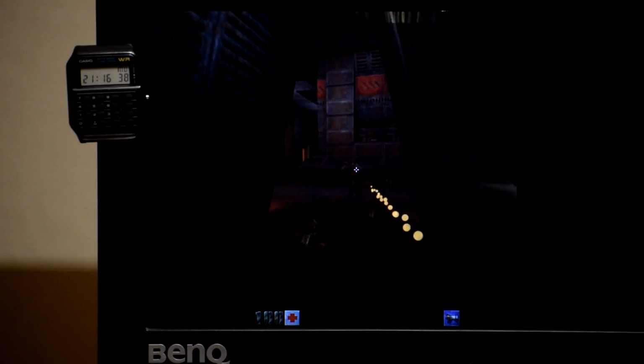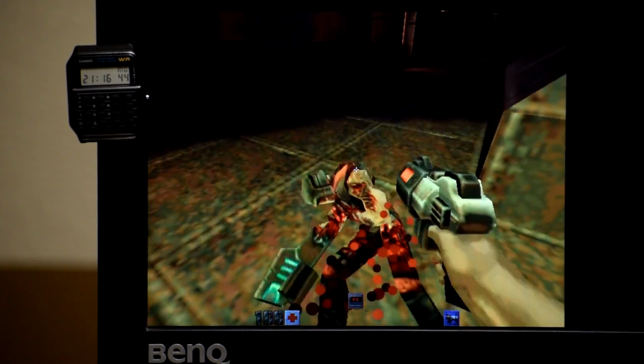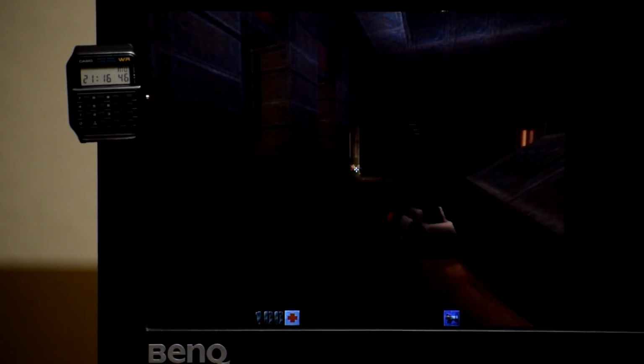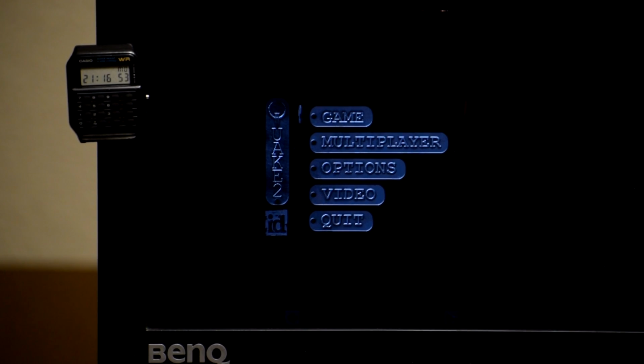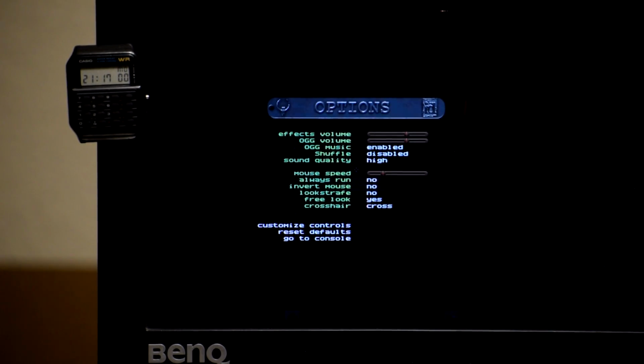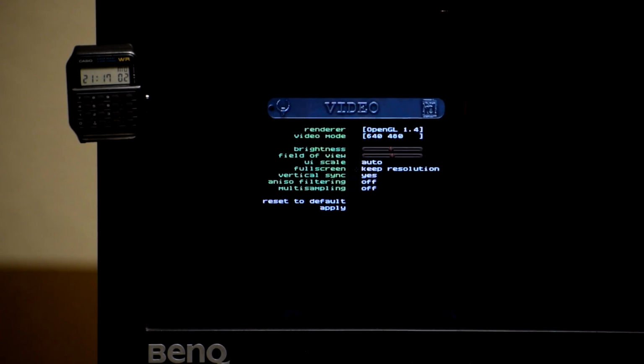Oh god, I need to reset the controls. Oh god. Now, unfortunately, the music doesn't work, but not a big deal. So let's see if I can change the resolution here to the native, which should be that. Yeah, it worked? Ish. Oh yeah, it worked. Oh god, I'm dying. Oh god, I'm dying.